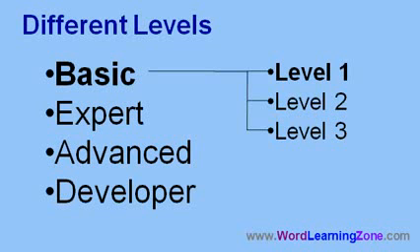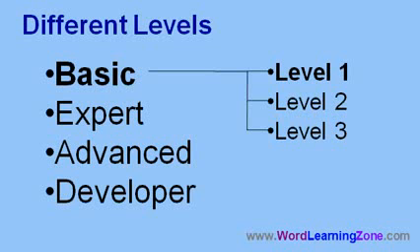Each of our series are broken down into different levels. For example, the Basic series starts with Level 1, that's this class, followed by Level 2, then Level 3, and so on. Each level teaches you new and different topics in Microsoft Word, building on the lessons learned in the previous levels.